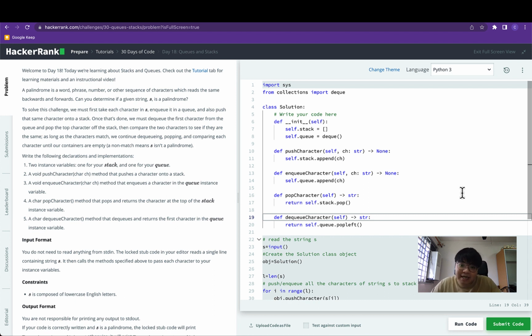So to optimize that, we use a doubly linked list for the queue implementation. Dequeuing a character from a queue is as simple as dequeuing the linked list node at the front of your doubly linked list. So this allows us to support the dequeue character operation in O(1) time complexity. And that's pretty much it for this question.